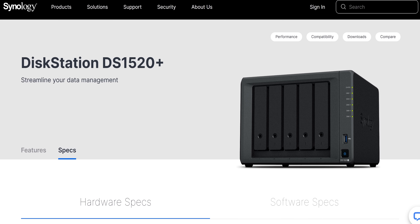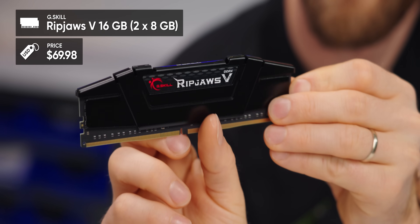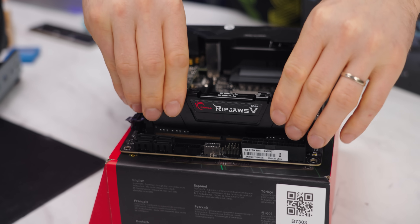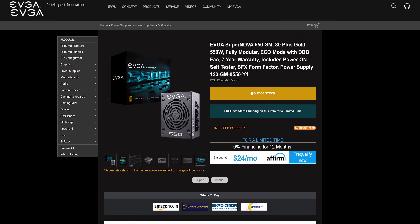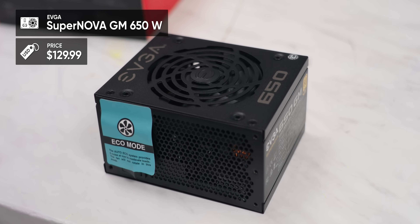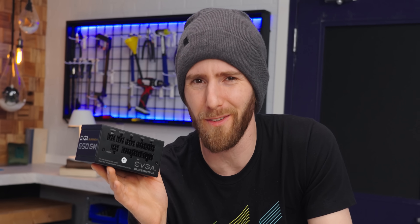As for RAM, to match the Synology we're trying to beat, we only need 8 gigs of memory, but since prices are decent right now, we were able to fit 16 gigs of 3,600 megatransfer per second G.Skill Ripjaws into our budget. If you're a hardcore user, you may even want to go up to 32 gigs of RAM, since this will be used as a caching layer for our hard drives thanks to ZFS. It's $64 for this kit. The power supply we specced was EVGA's GM 550W SFX for $80 at time of filming — our stand-in is the 650W version, which is fully modular and fits in the case. It's a bit overkill when not on sale, so shop around for a cheaper option.